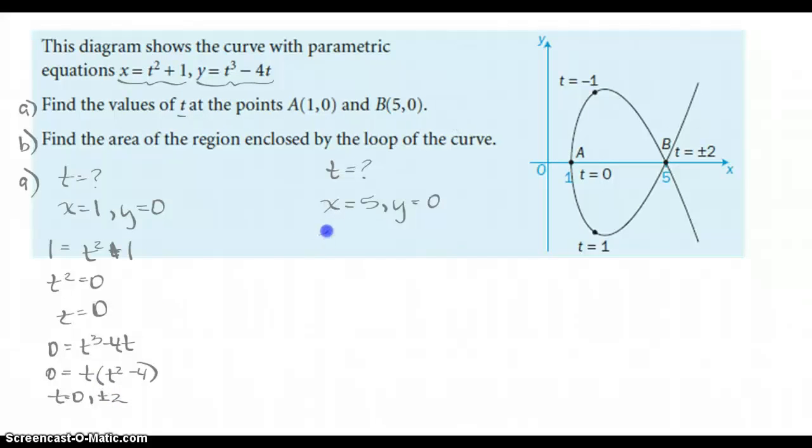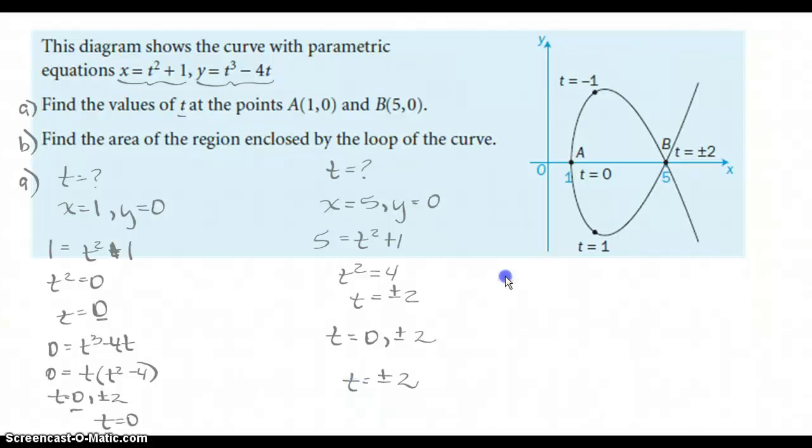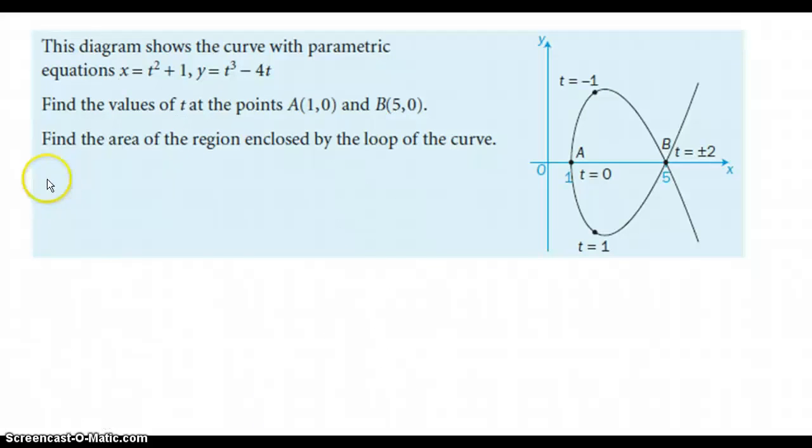On point B, we're going to do the exact same kind of thing. We're going to take our x function, we're going to set it equal to 5, and then we're going to take steps for finding those values. We've already done this. We know that when y equals 0, t equals 0 or plus or minus 2. All right? So the t values at this point are the t values that they have in common. So this is only t equals 0. Here, the t values that they have in common are only t equals plus or minus 2. So there's part A. Let's work really quickly through part B.